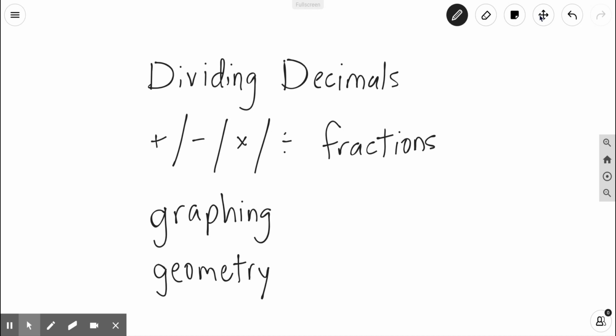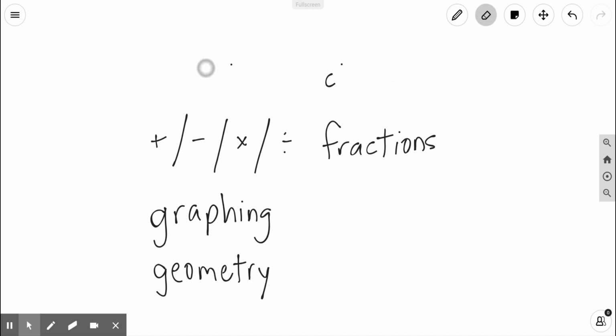Then when you move on to 6th grade, your teachers all already know that we were on quarantine and we missed school because they're missing it too. So they will hopefully go back and give you some lessons regarding these things as well. So with that being said, let's get started on division.